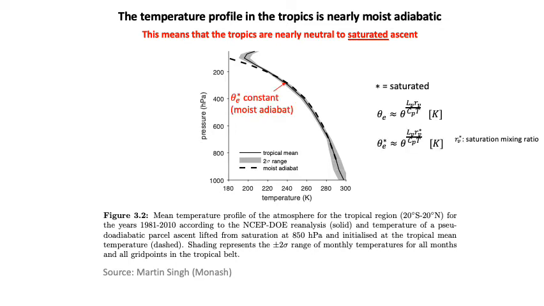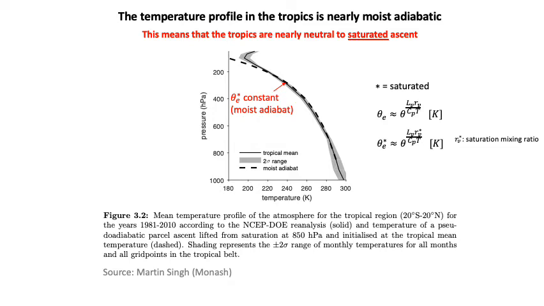And so to highlight, what do we mean by moist adiabat? To give you a little bit of a reminder, we're really saying that the saturation theta E here is constant within the free troposphere. So if you assumed the atmosphere were saturated, you'd be saying that theta E star, where the star means saturated, is constant.